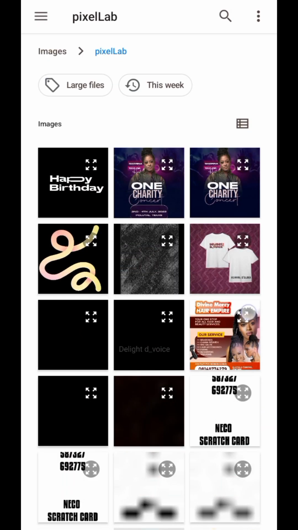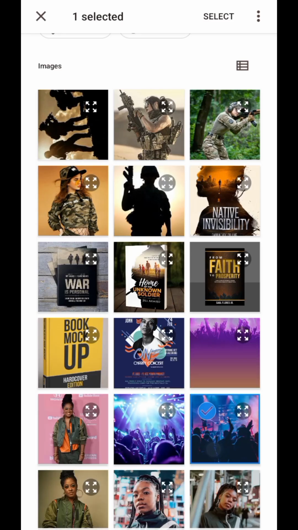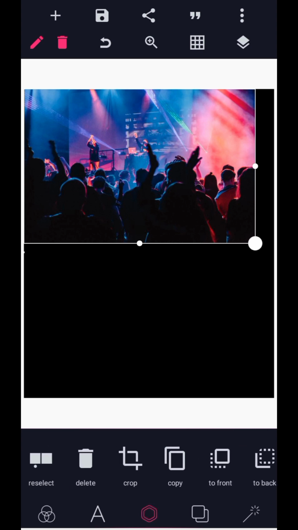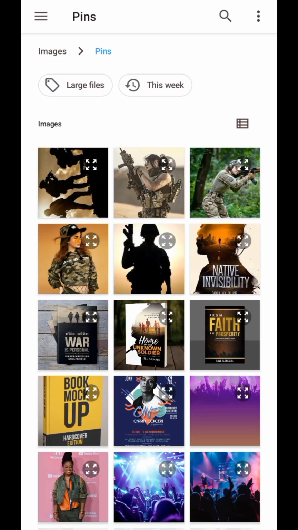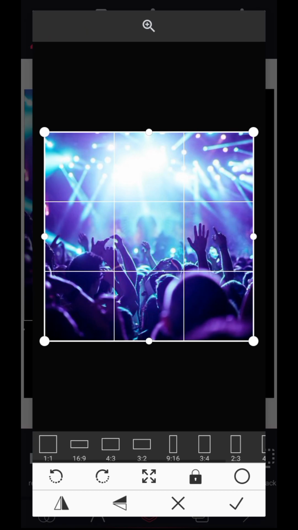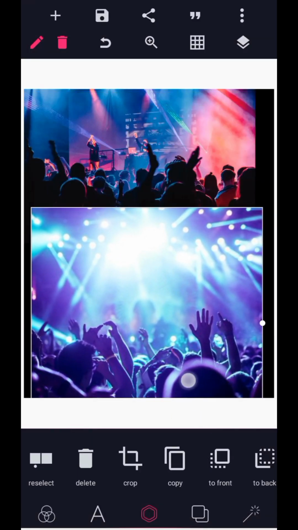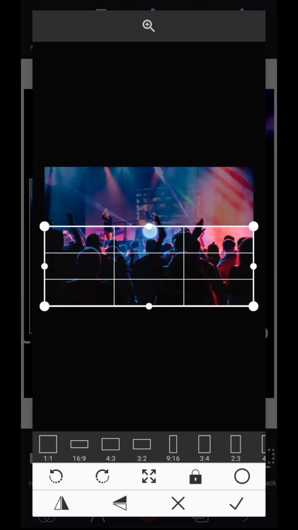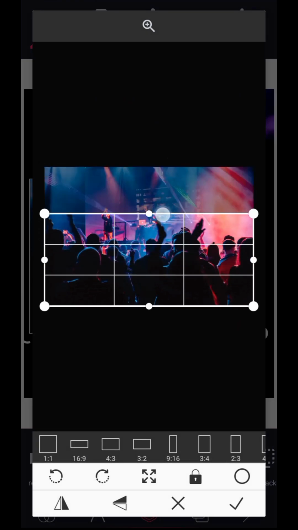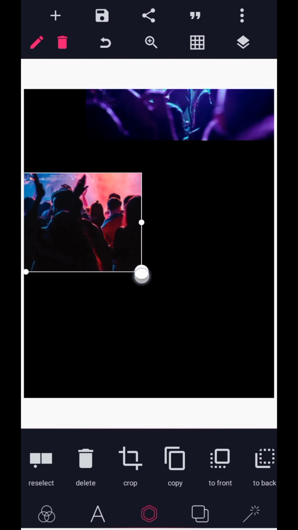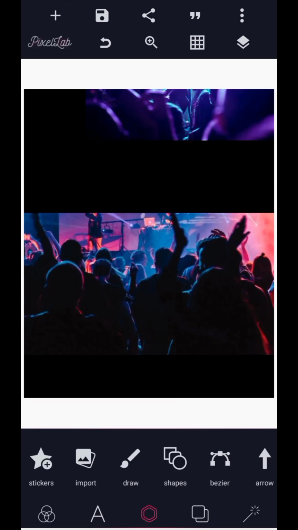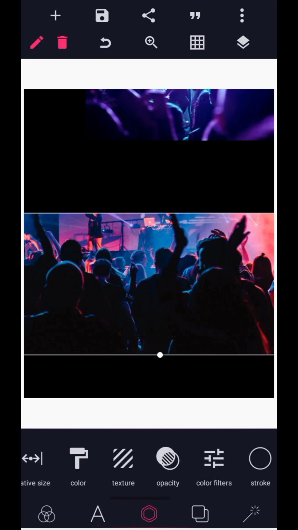Okay, all right, these are the two backgrounds I'm going to use, but let me firstly import this one, and I'm going to import the second one now. Okay, this is the second one. The first one, I have to cut this part a little. Let's cut it, and we are going to increase it and place it over here and come to opacity.